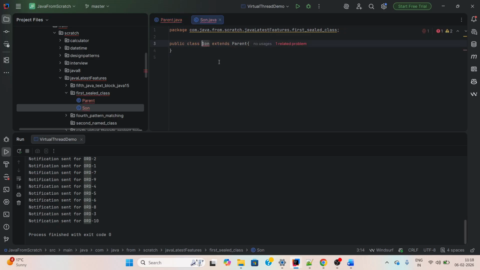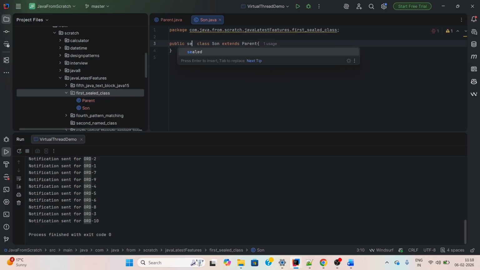Let's say Son is final, so public final class Son. That means there are no grandchildren for this son. But if grandchildren are there, then we can add sealed also.